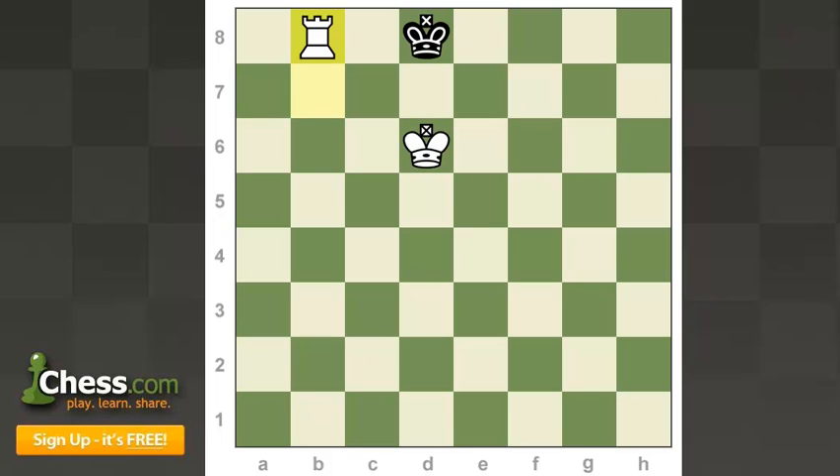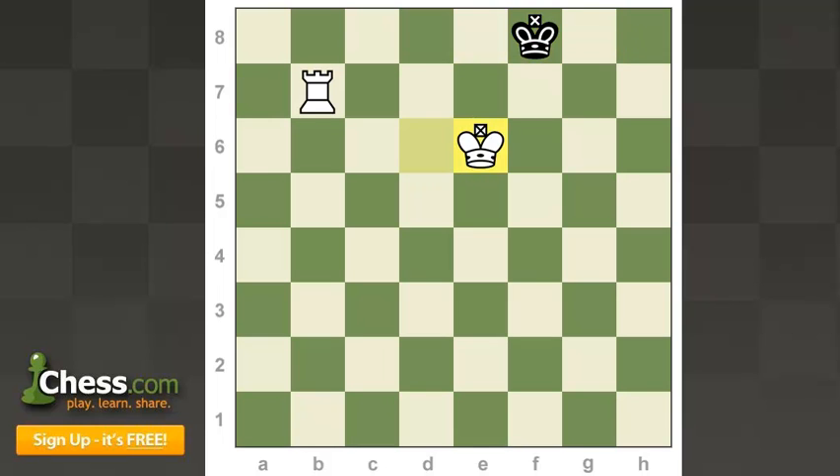For example, he could move here and you would have checkmate in one move. Or he could move here, but now he's closer to being stuck against the edge of the board. You move your king, and if he steps in front of your king, you have checkmate. He has to move somewhere, so he moves towards the edge of the board, and you are continuing to worsen his position using the principle of Zugzwang. Eventually he bumps into the edge, is forced to step right in front of the white king, and white will checkmate the black king.